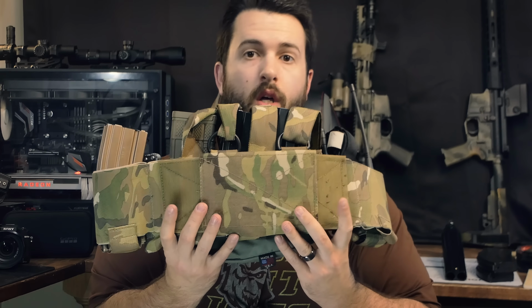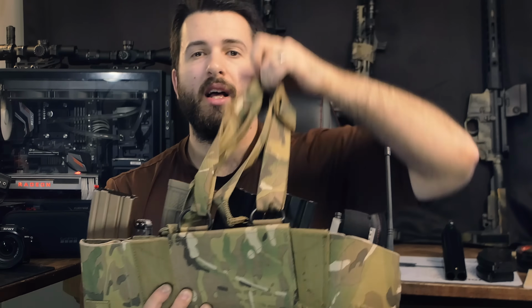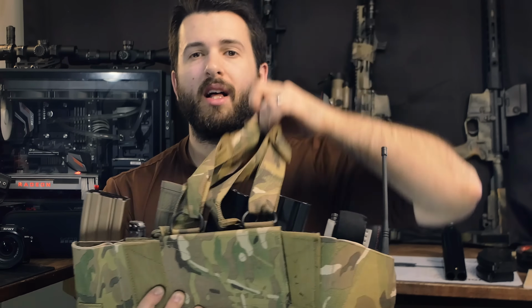And again, you have about 20 inches of adjustment. The straps themselves, you have a ton of adjustment in as well. As you can probably tell, I like to wear mine fairly high. I find that to be the most comfortable, usable, quick access to the magazines, and it gets it away from a belt or anything else that I happen to be using. Even if I'm just using it by itself, I tend to like to have my magazines about chest height, so not super low like you might see some other people running it.